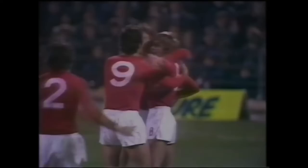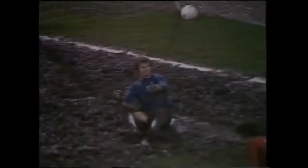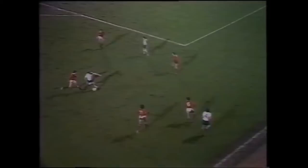Earned the Rams a third round tie against Yugoslav opponents, the first leg at Derby. Ball, I'll take my time, and then he's done a return to Vladic. So Vladic has got a vital away goal in the opening moments of this match. His ball, Hector, ball, yes! Born again. Webster, Hinton. Oh, what a goal!